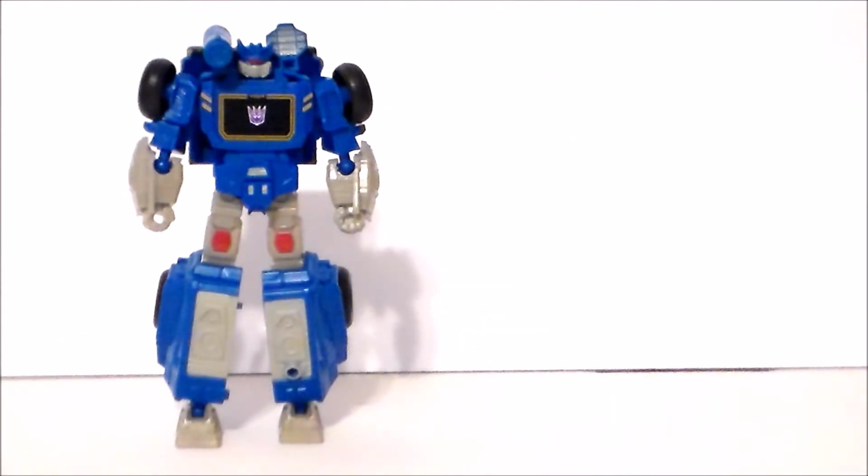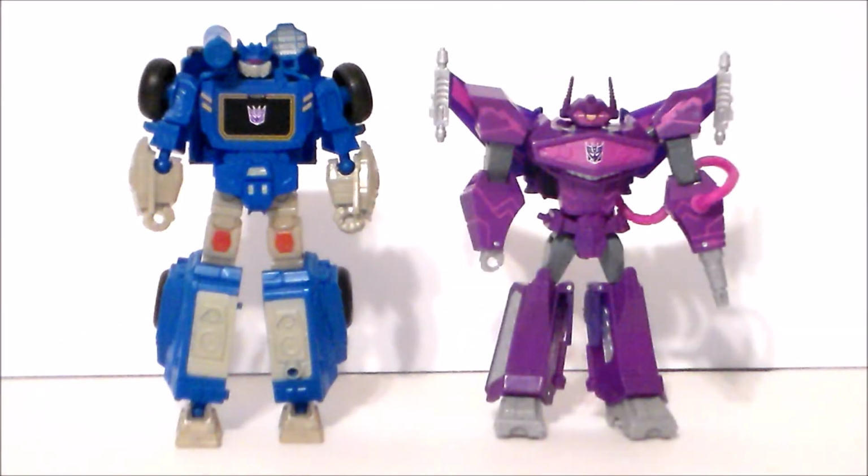For comparison, here we have the Transformers Authentics Soundwave with the Authentics Shockwave, and I gotta say, the Soundwave is a much better figure than Shockwave. While I like the look of the Shockwave figure, the plastic quality is nowhere near as good as the Soundwave. Soundwave's joints are way tighter. The plastic feels more durable, and it feels like an all-round better built figure, whereas the Shockwave's already got stress marks, and it feels like Dollar Tree thin plastic, which is a bit unfortunate.